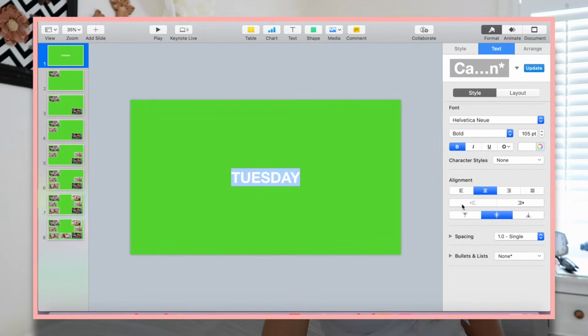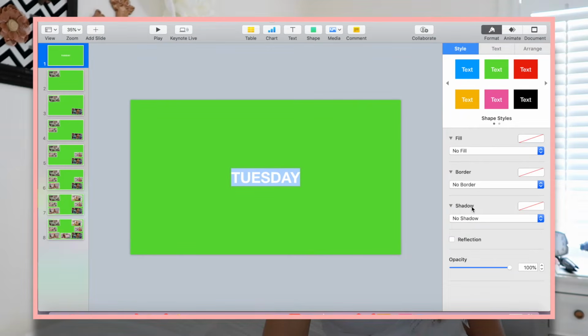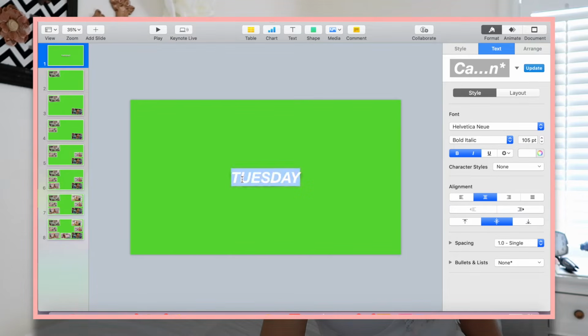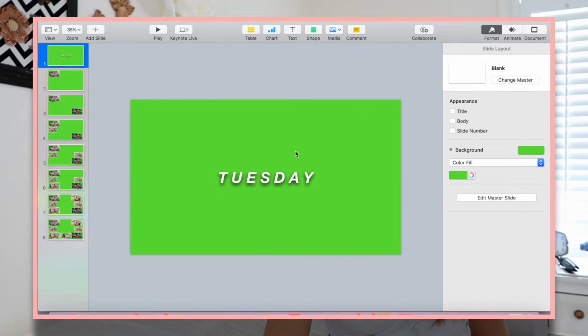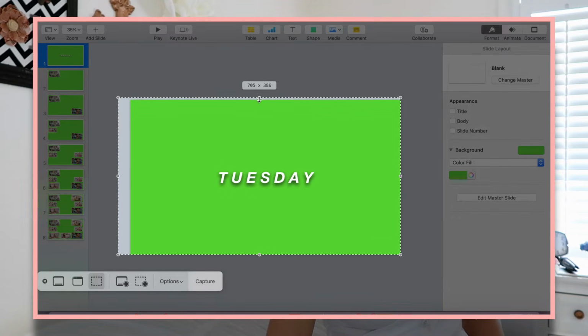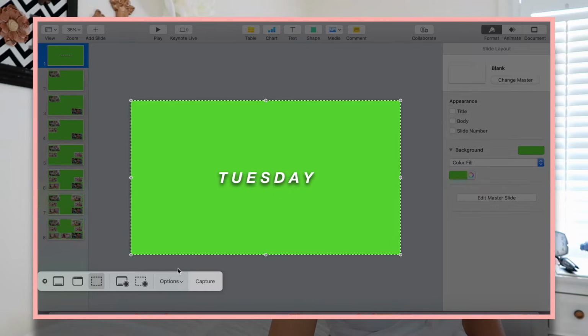And these are all things that you can learn, make your own style, all that. I love to add a drop shadow because it makes the text more visible. You can change things up like that. You can change the tracking, or sometimes I just put my own spaces in between like that. Obviously, I'd make that look cuter, but that's just the gist of it. And then you take a screenshot of that, or you can export it as a PDF. Command-Shift-5 or Command-Shift-4. Take a screenshot, boom, capture.